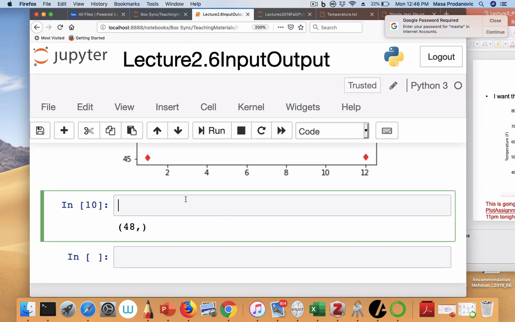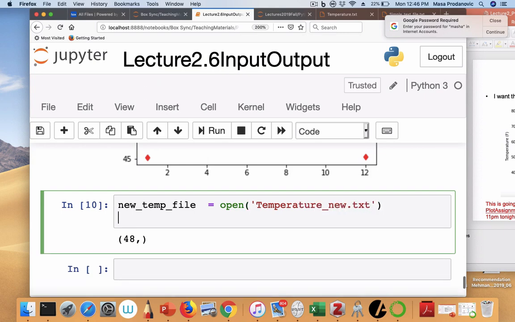So I could now do a new file, or new temperature file. And I'm going to call it temperature new. And if I want to write the data, what am I gonna put in there? Which mode?